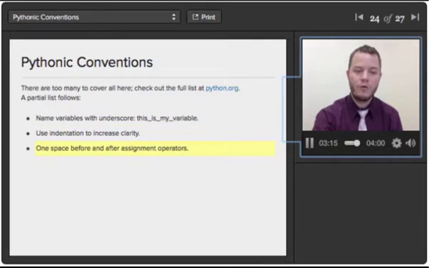Use spaces before assignment operators. For example, x space equals 5, right? x space equals space 5. And space mathematics properly, such as if you had hypotenuse squared, hypot2 equals space x times x space plus space y times y. x squared plus y squared. And this is a very readable way of entering that code.